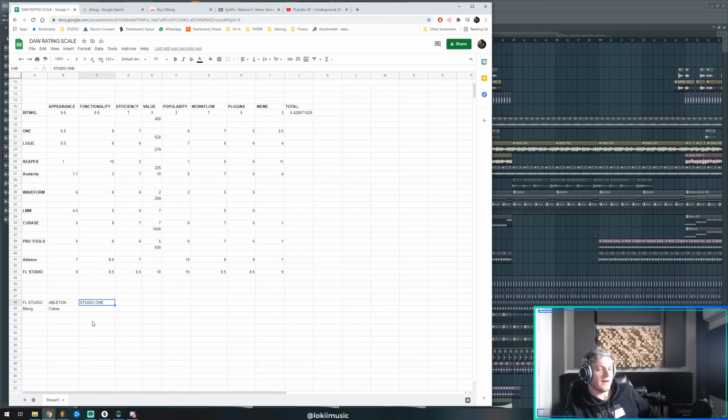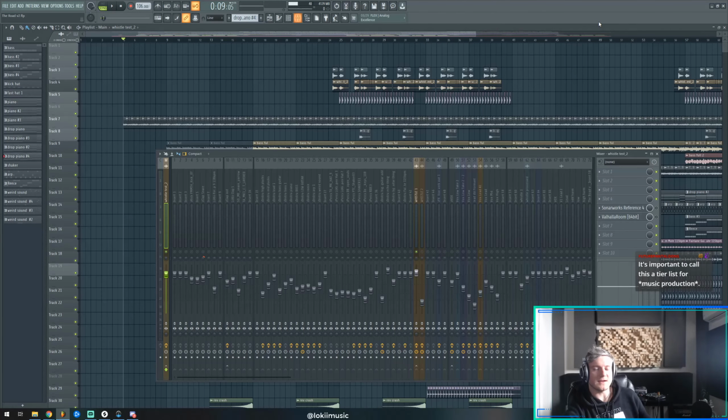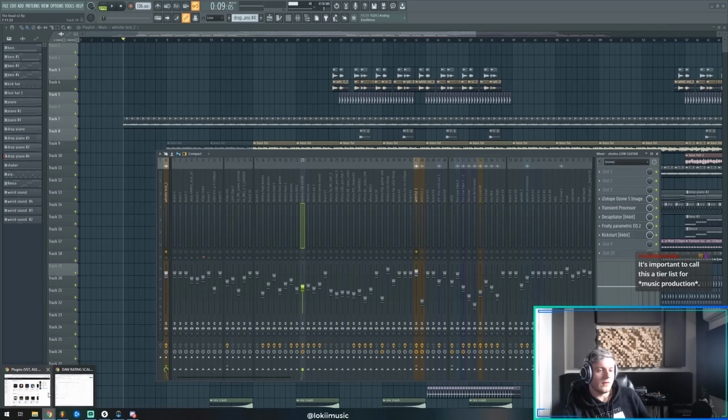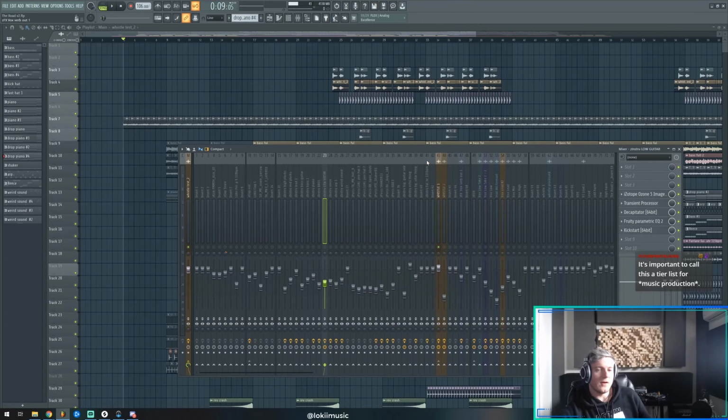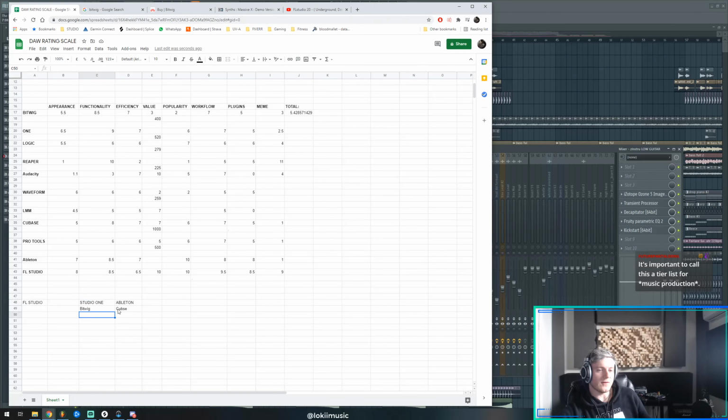Studio One is just not that big yet. But to me, FL Studio isn't even in the same category as these, just because the workflow is so different. So you're not really comparing the same tasks, because the way the routing works in FL, you can't compare, oh, I can multiply these tracks and bus this and bus that. That's not really how FL works. Whereas these all work in a very similar way. So I think Studio One and Ableton are probably tied for the top, and then Bitwig and Cubase would be a close second.